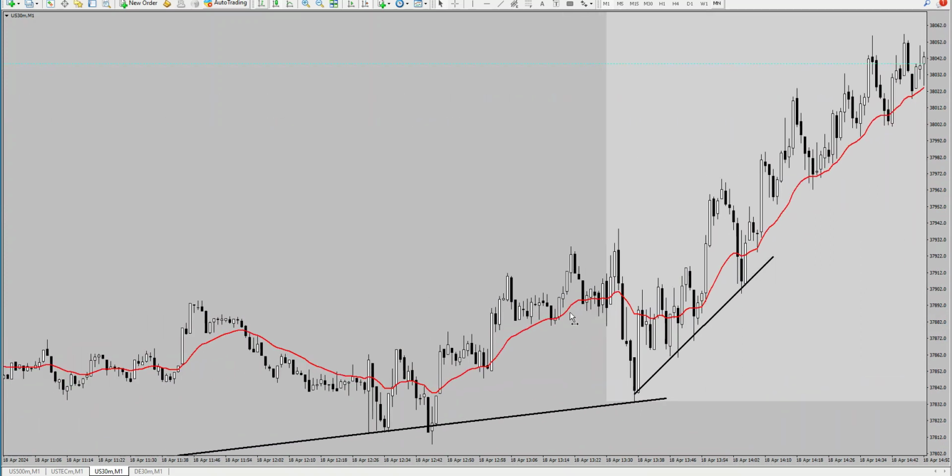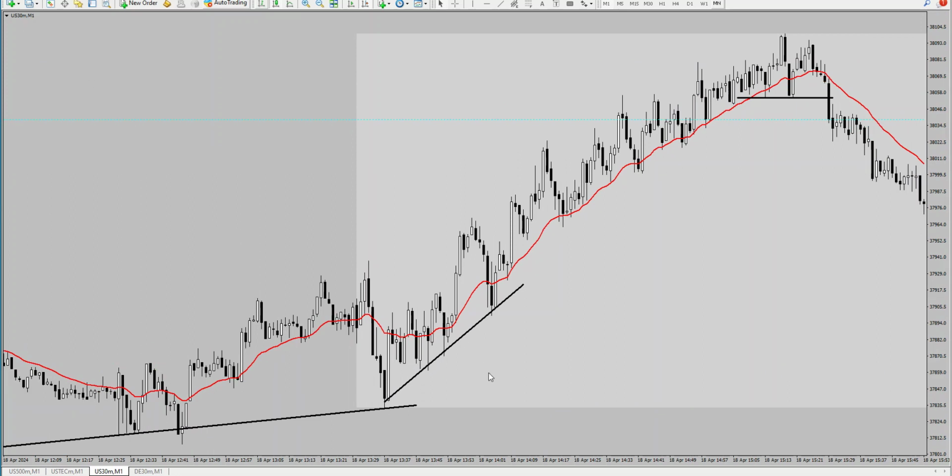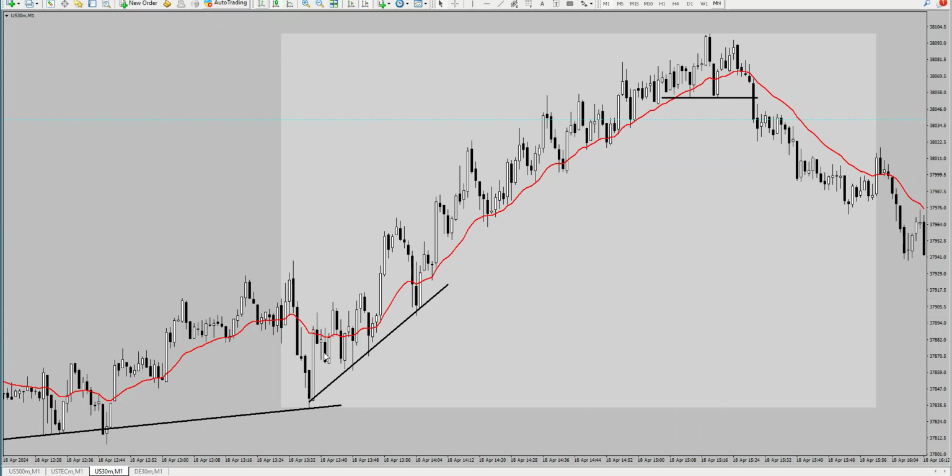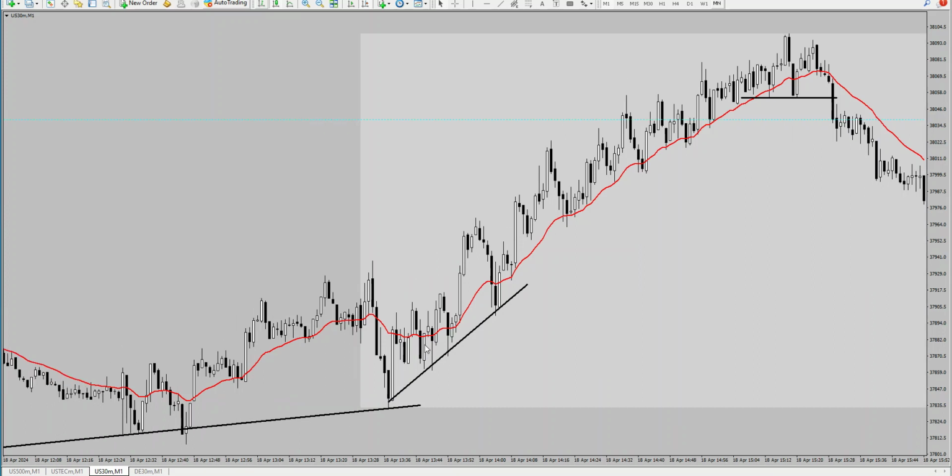Okay, because as you can see, US 30 didn't really give a nice pattern. Okay, however, they gave an opportunity as a trend. Okay, they gave different trends that also give opportunities by themselves. I know this is a little too complex and a little too advanced, but just go and understand this because it's also gonna help you.